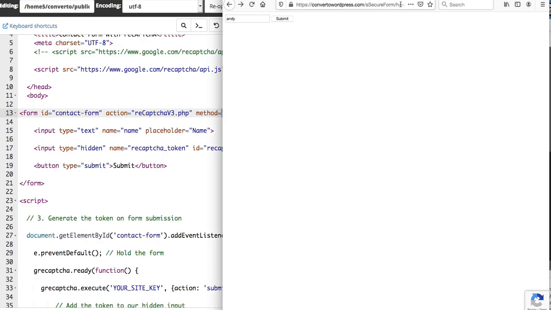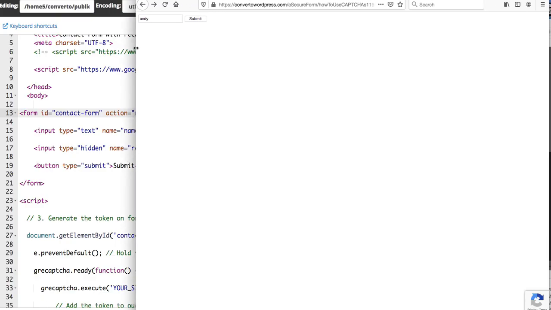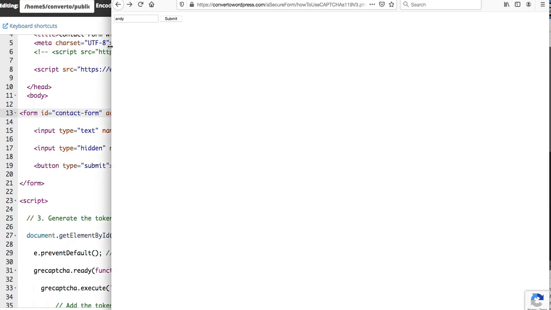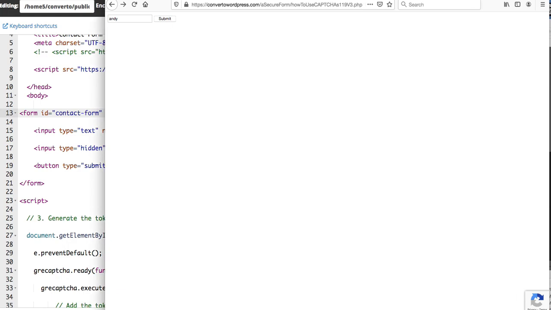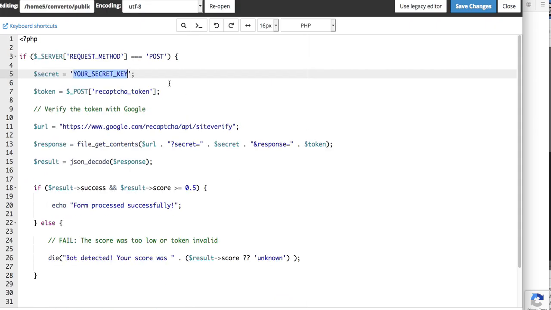You're not going to have a question mark and a whole bunch of things equal to different things, right? Because it's not a query string, it's a post. That's why you have posts right here. Anyway, it checks for the post.